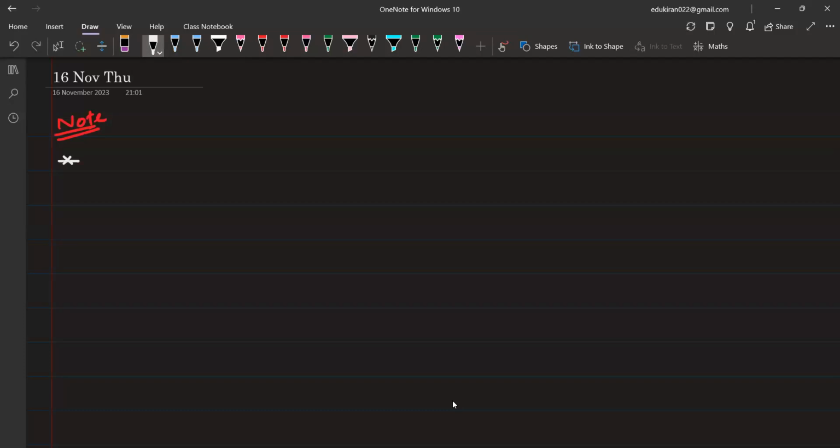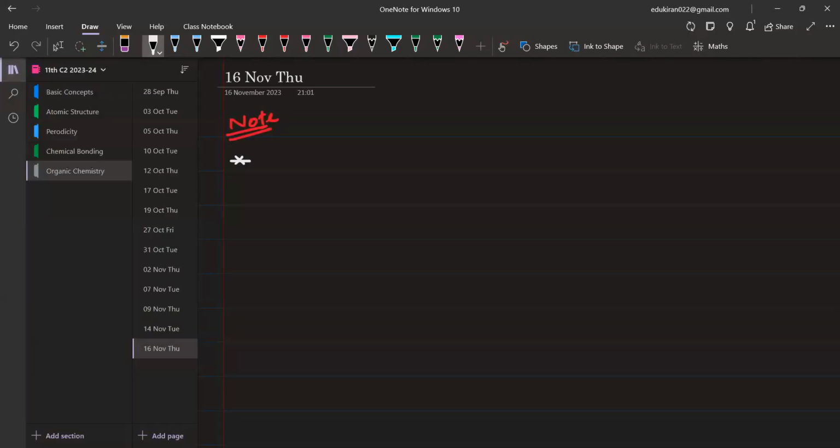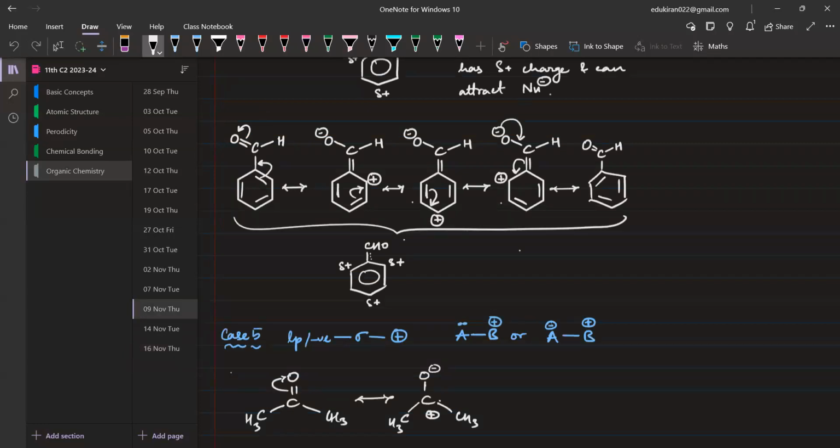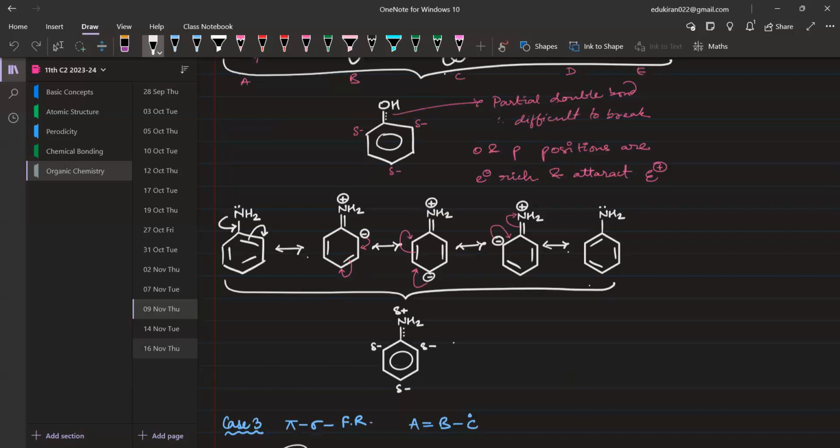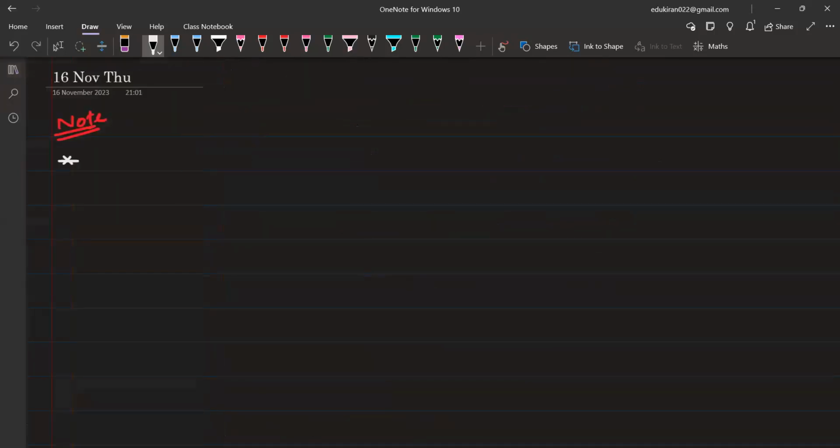The first point is we have seen the mesomeric effect, the effect of resonance, with different types of groups, NH2, OH, OCH3, CHO. In all of these cases, we have looked at the effect of any group in the meta position. If you look at the resonating structures, then either you are getting a delta positive charge or a delta negative charge, but only on the ortho and para positions. There is no effect of mesomeric effect on the meta position. So please write this point.